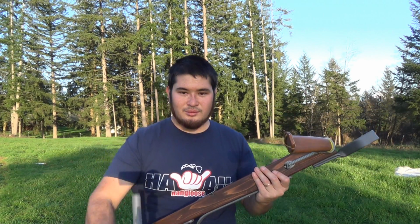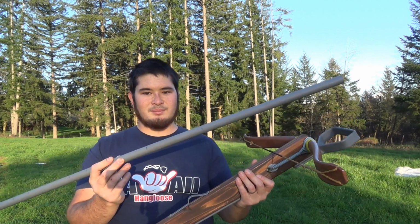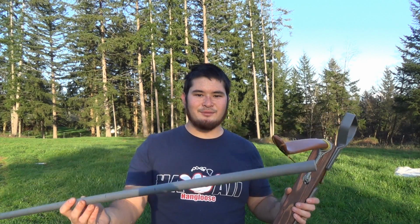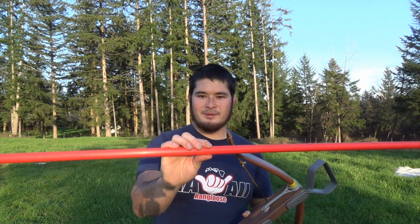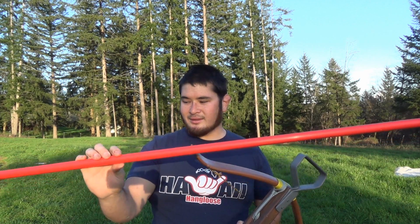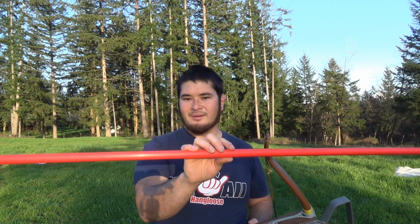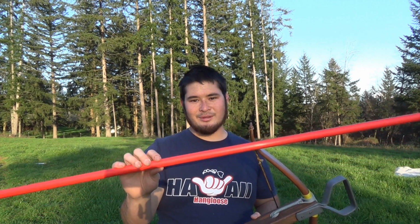Now you'd want to use the conduit if you want to keep the price of this bow down, say around or under $10. But for me, I wanted to do something a little different for this particular build, so I'm using 1/2 inch furniture grade PVC. It's nice because it also has UV resistance built in, but the color choices are a lot more varied, and I like the idea of having a crossbow with all red parts. So this is what I'm going to start with.